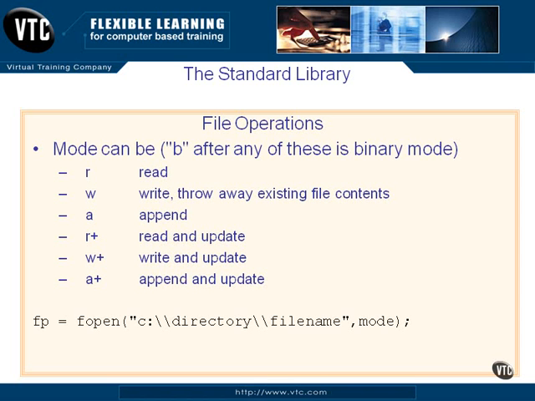Read and update, R+, is allowing you to read and write the file, to make changes within the file. Not only just append to the end of the file, but to change things in the middle of the file. Write and update is pretty much the same thing, gives you read and write capability with update. And append and update sets you at the end of the file and prepares you to update the file in A+. Now, if you put a B after any of those, that means do it in binary. So RB would be binary mode. If there's carriage returns and line feeds or other things like that, they will not be looked at.